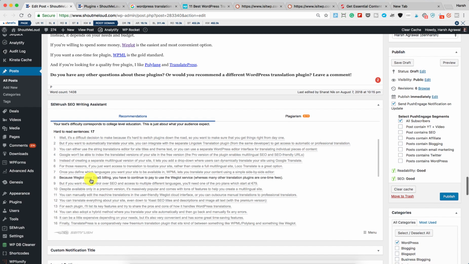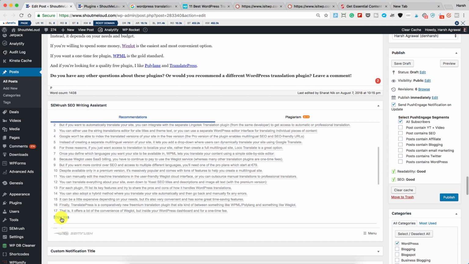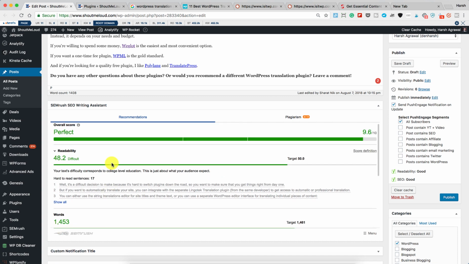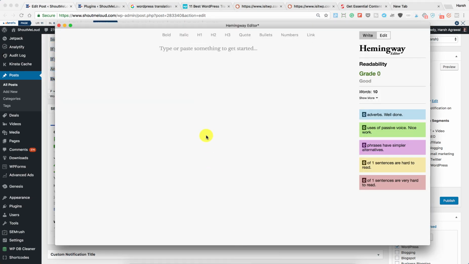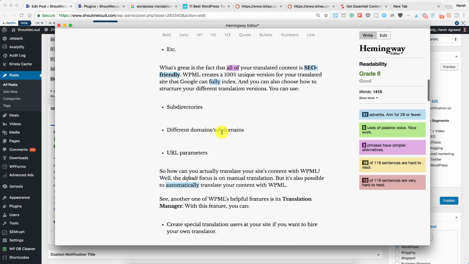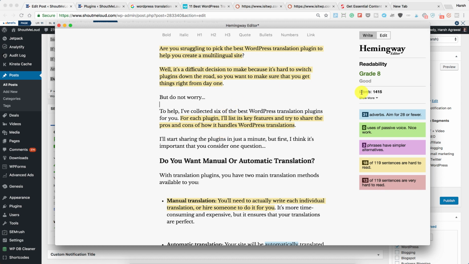But just to give you an idea, oh wow, there's a lot of suggestions. Let me show you actually. One thing that you can do, and this is what I use, is the Hemingway editor, and here you can see the grade is 8. I usually target grade level 6 or 7 to improve my writing, because that's what I believe: no matter how technical the topic is, if you can explain it to a 6th or 7th grade student or even 5th, you are doing a pretty good job.